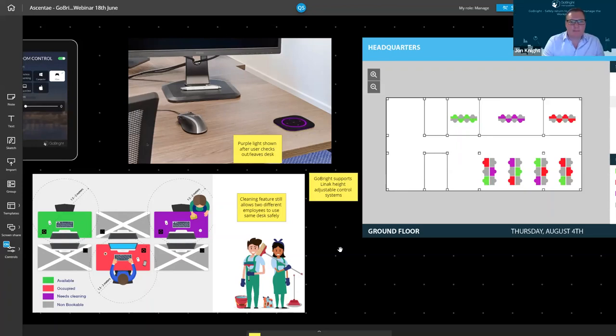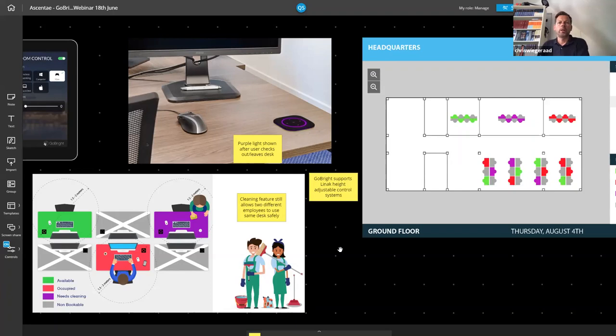Yeah, so we haven't talked about that. This desk hardware also has an NFC and RFID reader built in, and therefore that can link to the specific cards that the cleaning staff have. But also another thing that we haven't mentioned is that as well as making this visible at the desk and on the interactive map, it also makes it visible to whoever is in charge of the cleaning as well, correct?